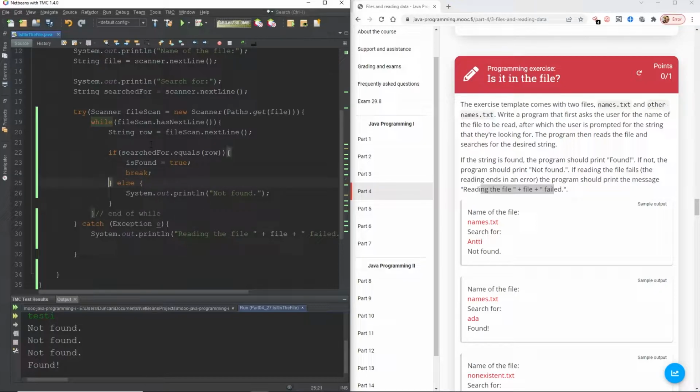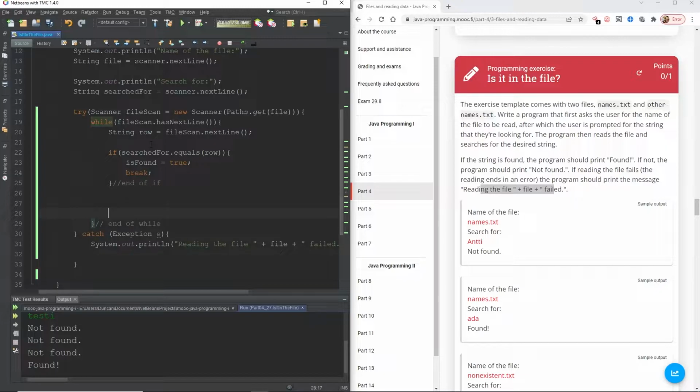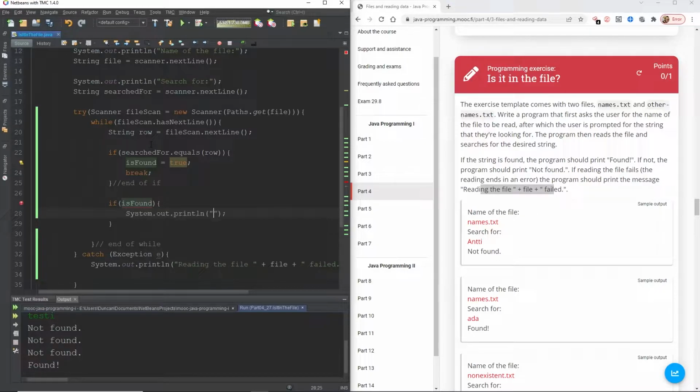I'm going to get rid of that else. So we've got end of if. And then I'm going to put another if in. Say if isFound, then we'll print s out. Oh, I cannot see it.